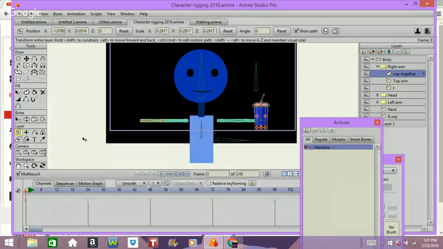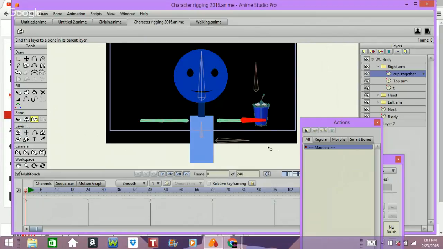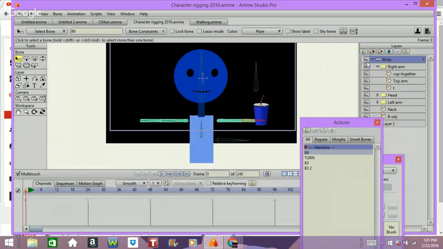Then you want to go ahead and bind this layer with a corresponding bone. So, for example, this will be the forearm of the right side.